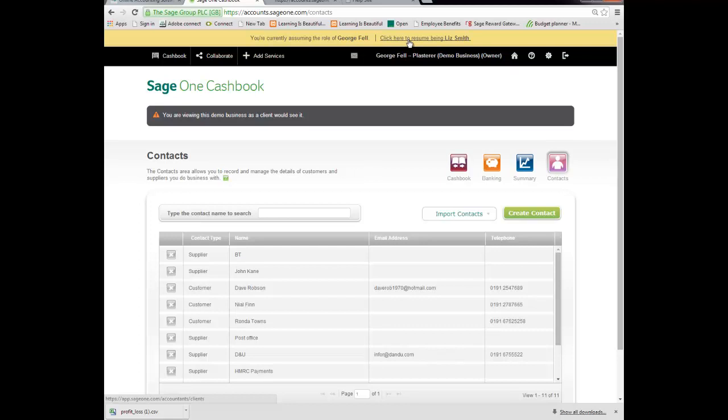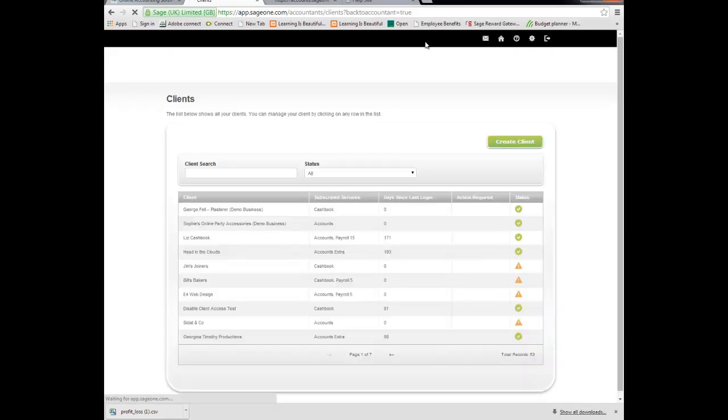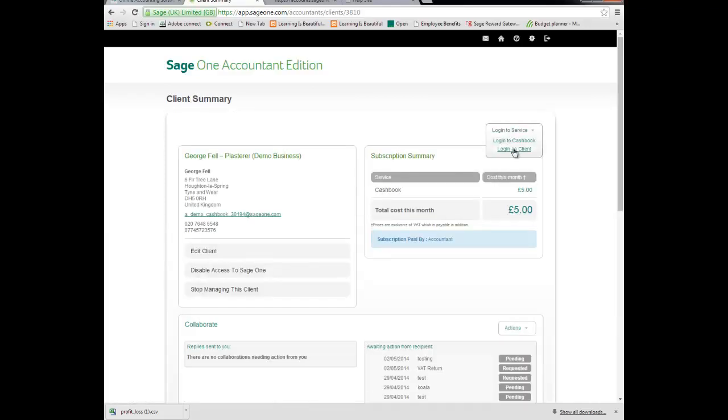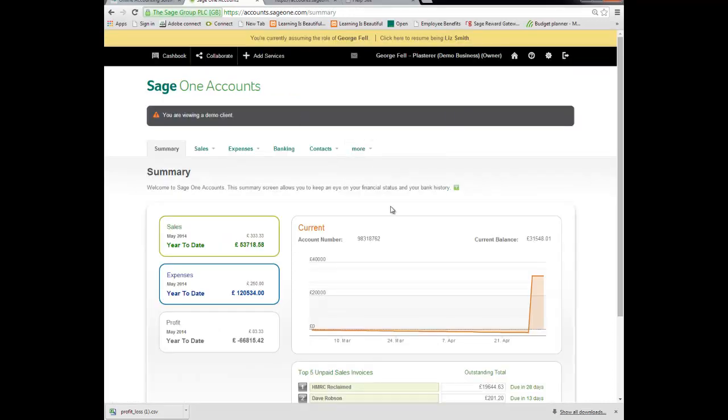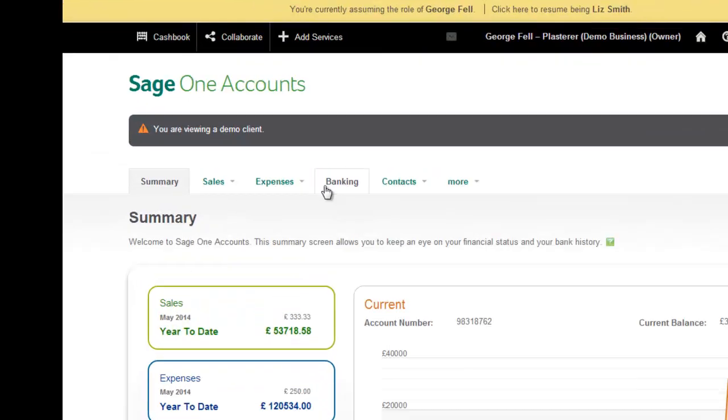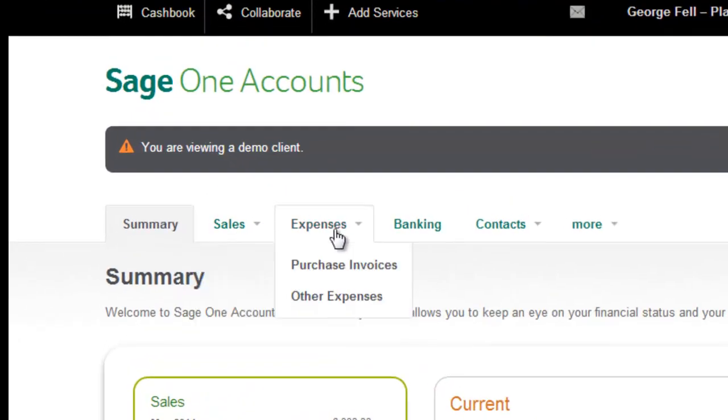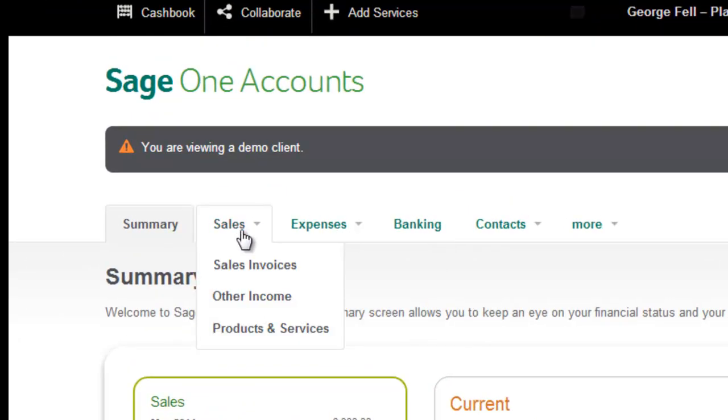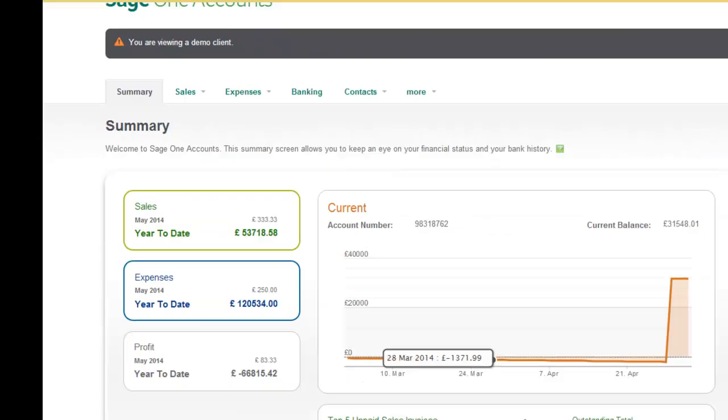If we were to go back to being the accountant, we select click to resume being the accountant. We're going to go back into the Cashbook client, and I'm going to select login to Cashbook. Now what you can do here is a lot more for the client. So you can have access to the summary.